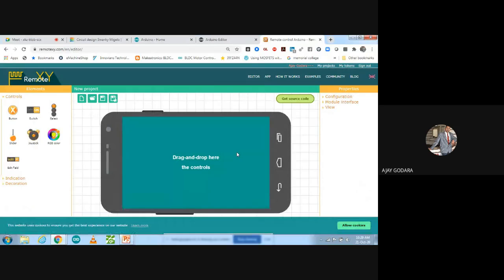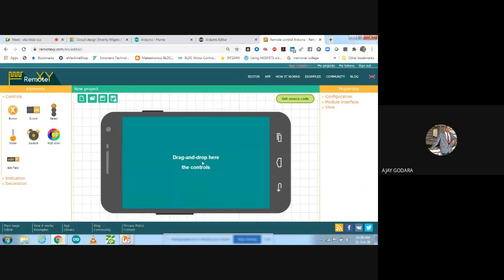Over there you can design your customized mobile app, and with the help of that mobile app you can control your home appliance easily. I'm going to share that with you. Whatever I tell you is very easy to use, easy to learn and easy to implement.